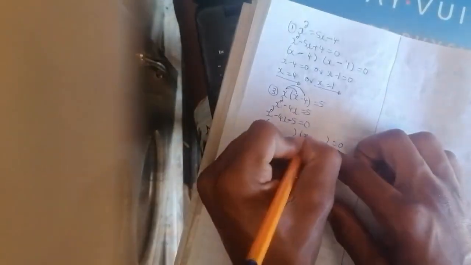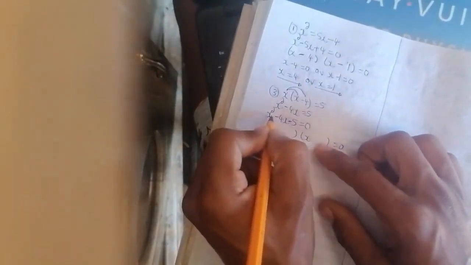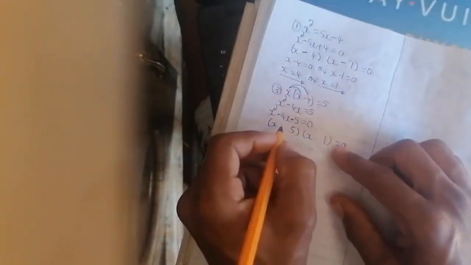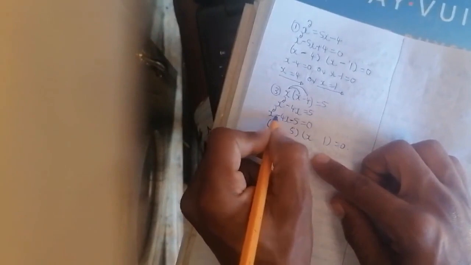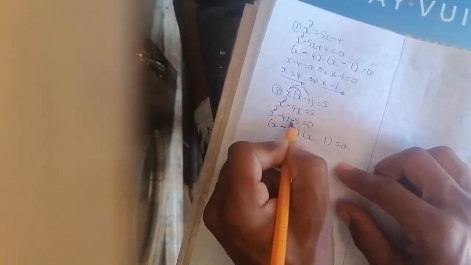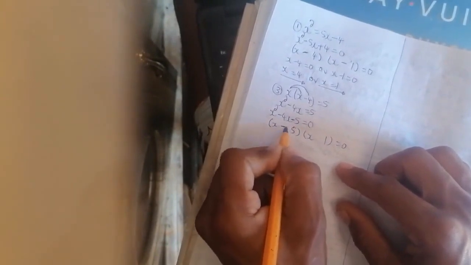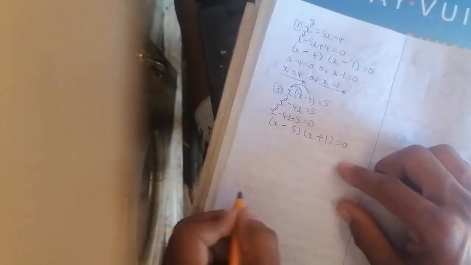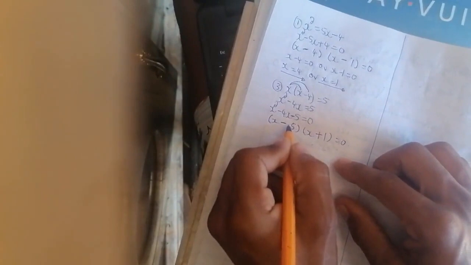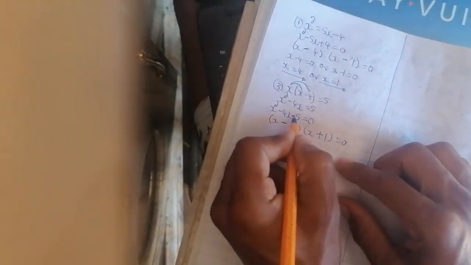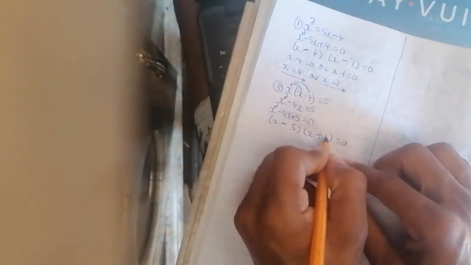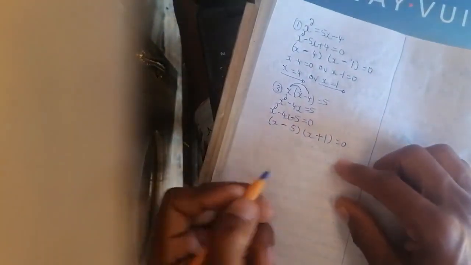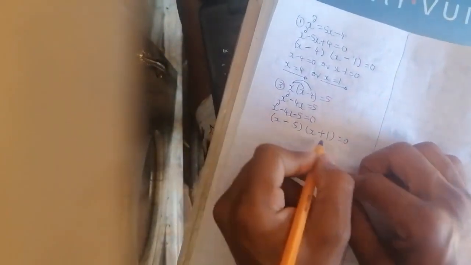So we have x and x, the factors of 5 that can give you 4. It's 5 and 1, because 5 is a prime number. The bigger number takes the sign of the middle term. When I multiply the 2, I must get a negative. So because this is already negative, this one has to be positive. Minus 5 times 1 is minus 5. Minus 5 plus 1 is minus 4. We are very correct in this.